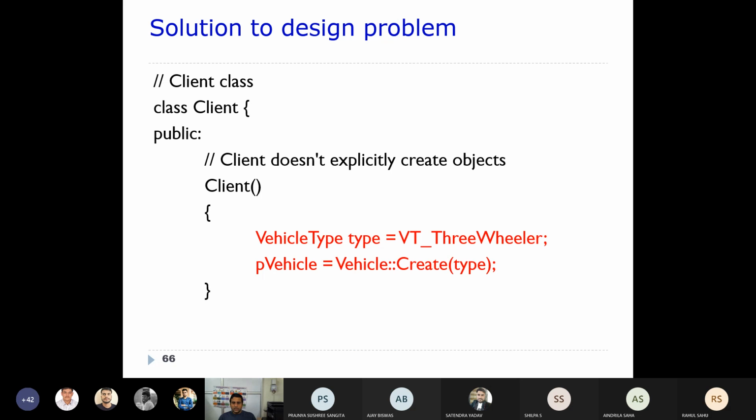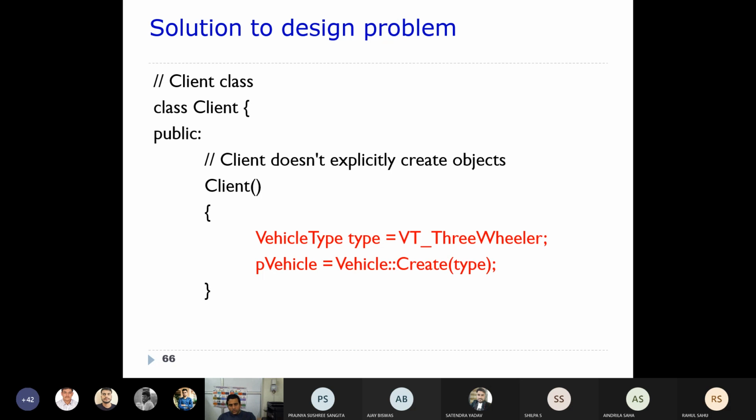I have initialized this type, and then this type is passed to the create method, which is going to create an instance of the three-wheeler.